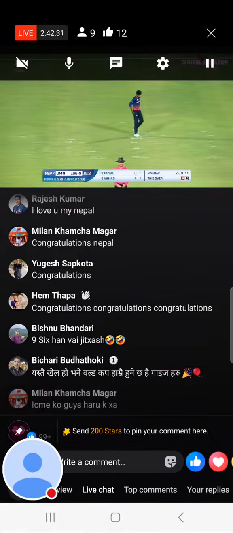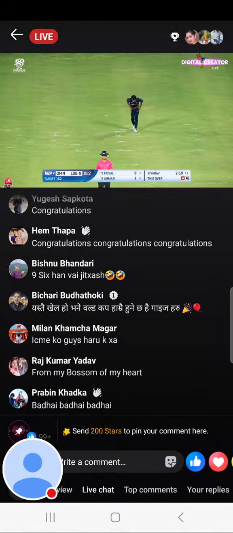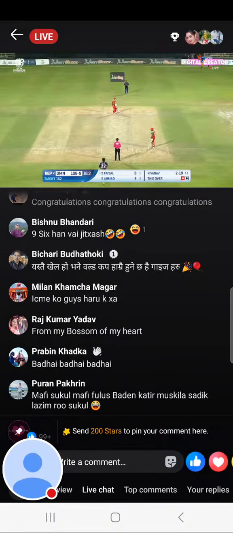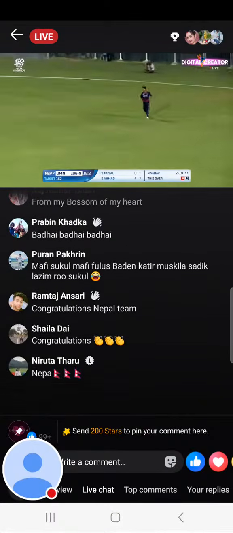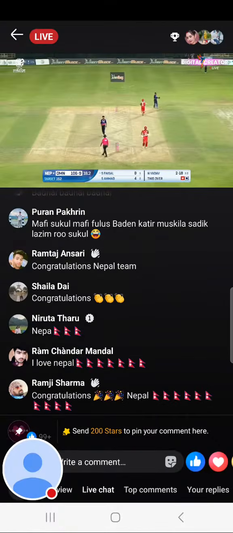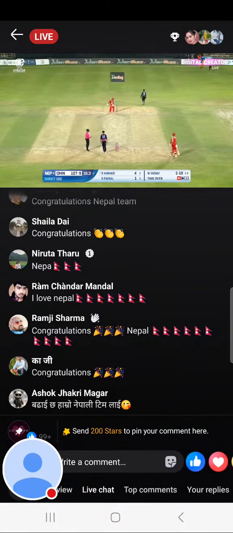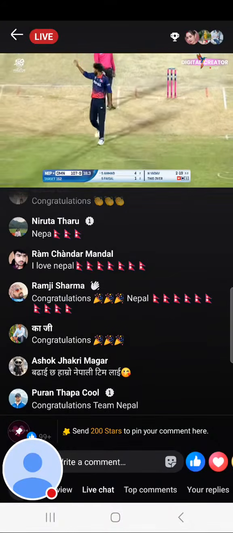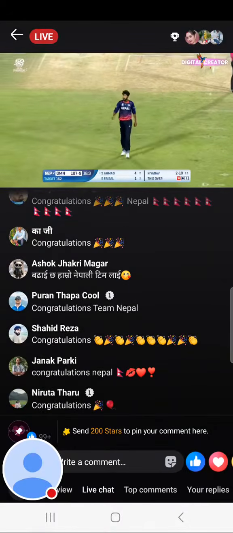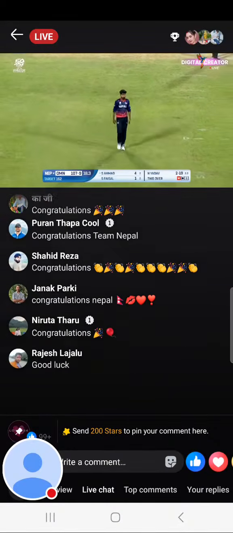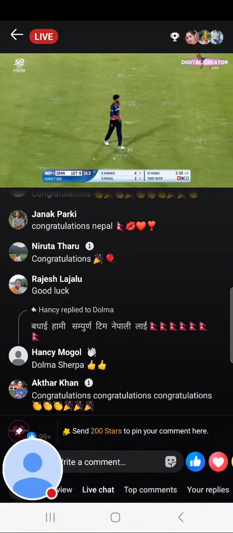Nepal have been good value for their victory. They've outplayed the hosts who, well, had an excellent tournament. They've really impressed me in the field and with the ball, but they just have a few questions with the bat to answer. However these final few balls go, Nepal will deserve this victory. You'd imagine they'll be very confident against Samoa, and it would be just a case of job done, and off they go to India and Sri Lanka. The credit goes to the head coach, all the support staff, and the players, the way they've united themselves from the start, from the Unity Cup, beating West Indies 2-1 in the bilateral series.